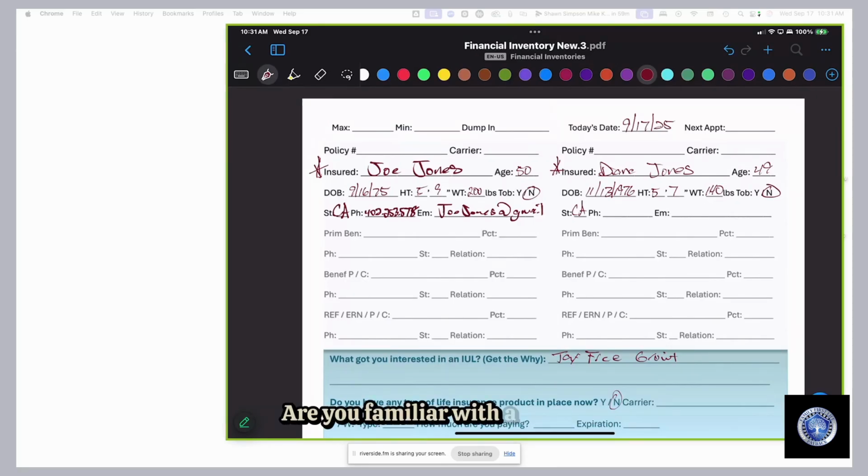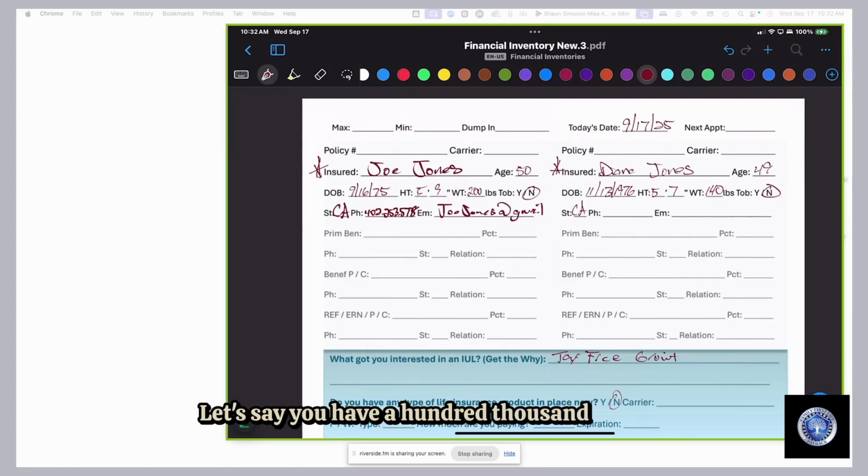Now, are you familiar with a 401k? Yeah, I am. The reason why I use 401k is because most people are familiar with it, because a lot of people have it at work or have been offered it. I use a 401k to compare it to throughout the whole process because people are familiar with that. You get some clients that have an IRA, but most people have a 401k. So I'll say, okay, I'm going to kind of compare this to a 401k because most people are familiar with it. Let's say, and I'm going to use easy numbers here.